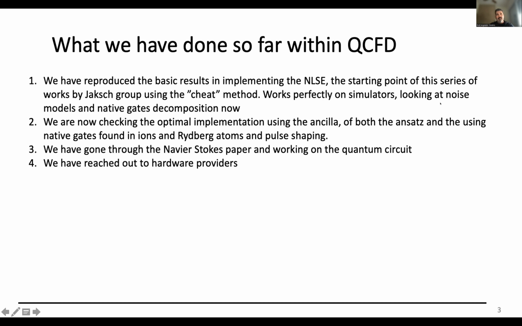And now we're adding some noise models and trying to make a first effort to change those early circuits into something with, let's say, native gates. For example, in superconducting models, it's easy to implement control phase or control Z gates instead of control not. We want to see how that will affect the results. We are also progressing on the full Ancilla approach, using the control swap gates from the early days, as we discussed this morning. And we're looking at ions and Rydberg atom actual implementations.